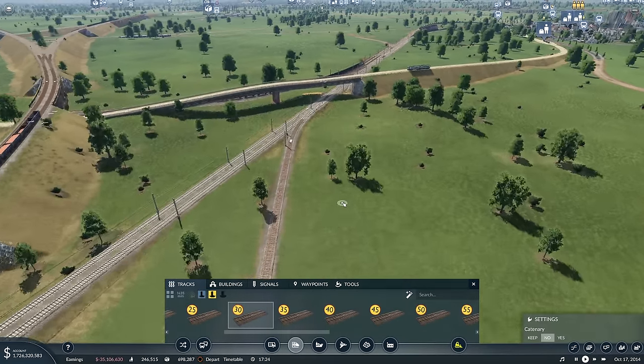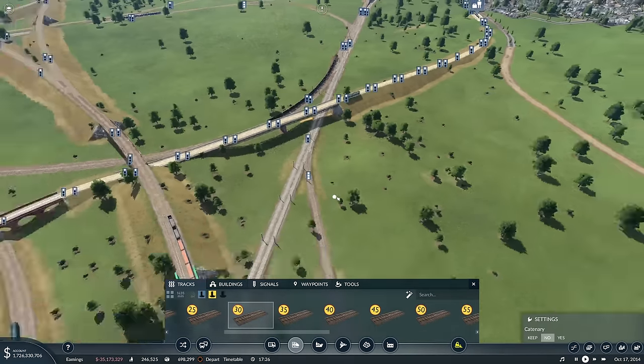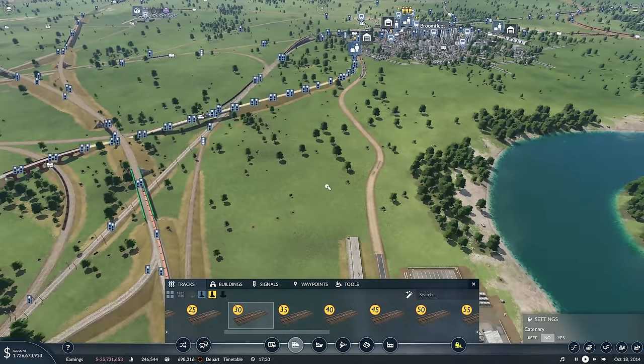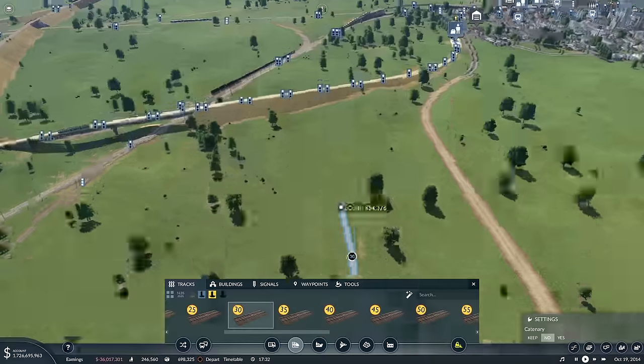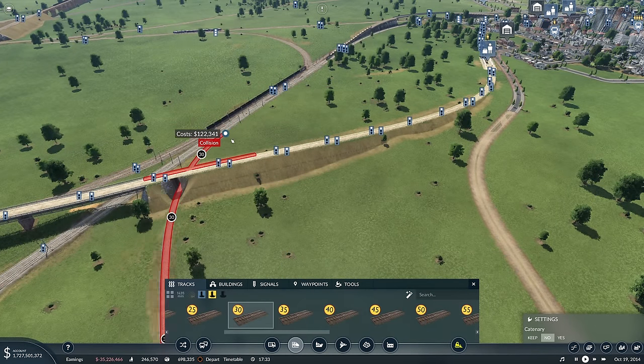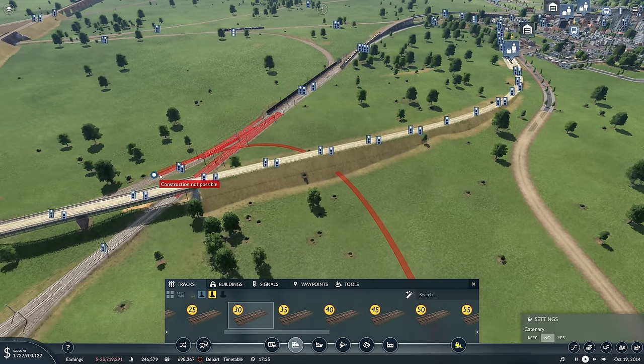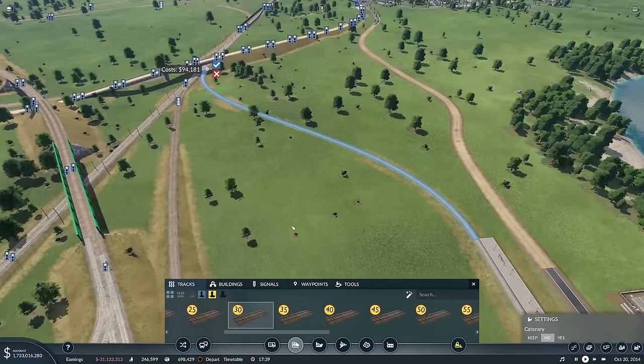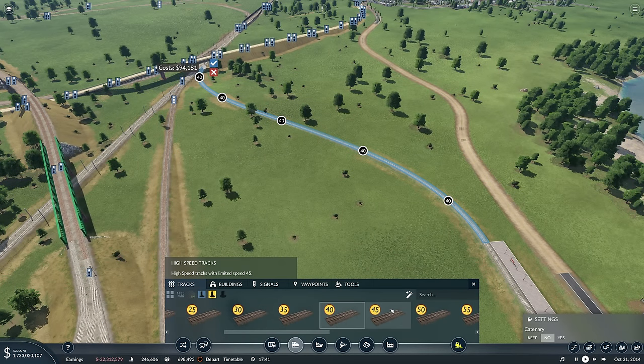Right. How are we going to get you over there? That is an interesting question. One that I would love to know the answer to. Right, hang on. So could we go underneath this? No, it's not for having it, is it? I mean, we could go around like that. That's going to work, isn't it? Right. So 30, could we have 40? We could. What about 50? No, that's asking a little bit much, is that? Right, we'll go with 40.